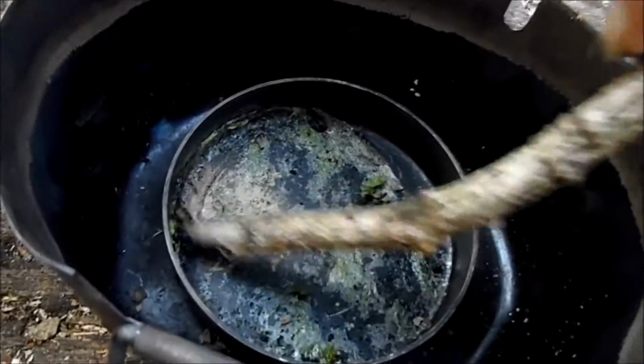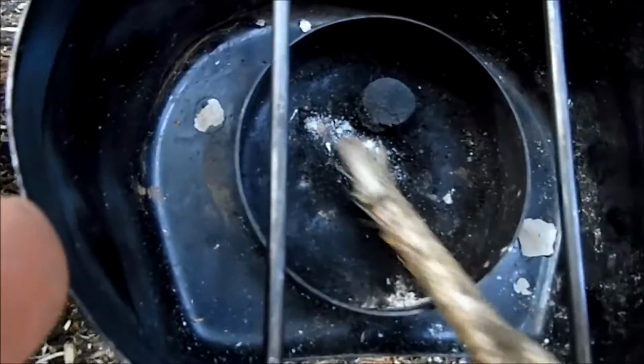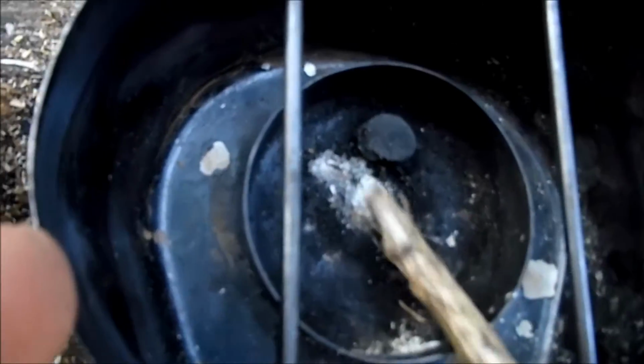So as you can see, the Greenheat does leave quite a residue in the cooker. And so does the Hexamine.